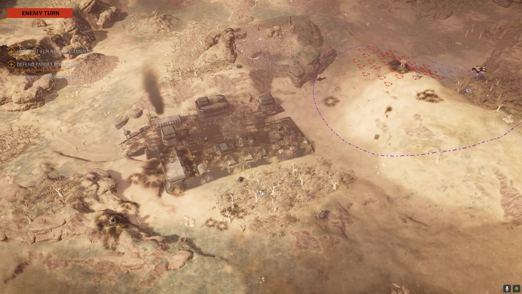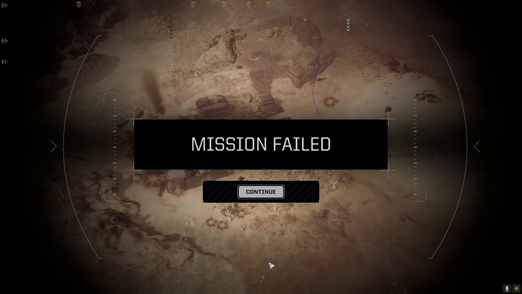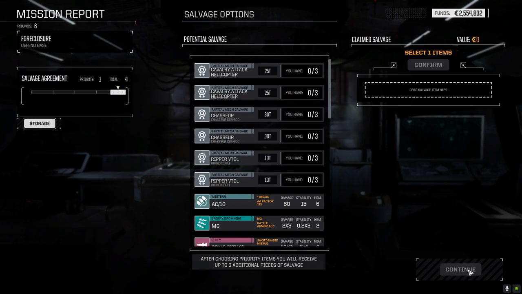That's another building. Wait, we lost? Oh, we could only lose two buildings? Whoops. Mission failed. I don't know what I was thinking. Oh man, I can't believe I didn't... Well, see, yeah, we get one thing. Not that it matters.